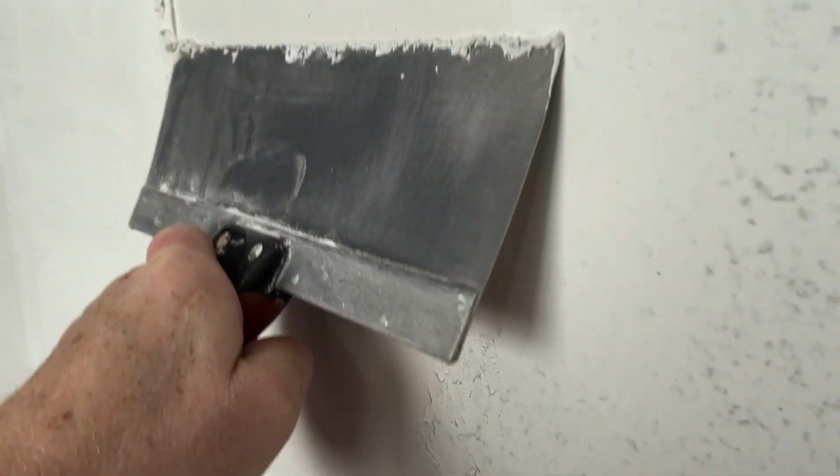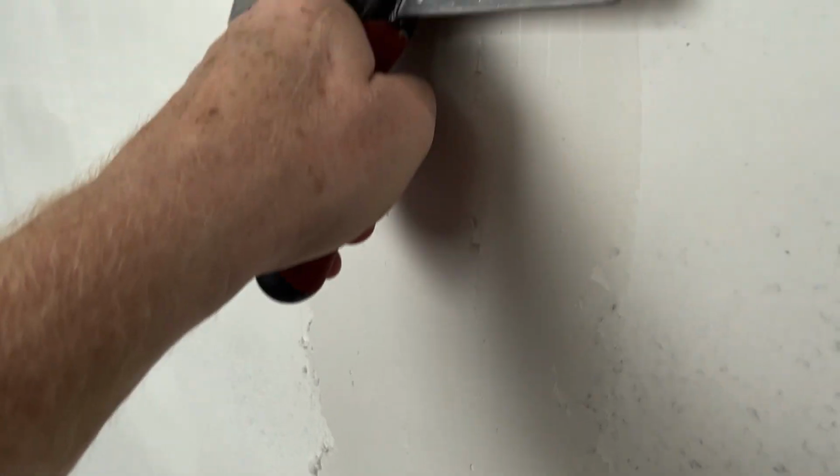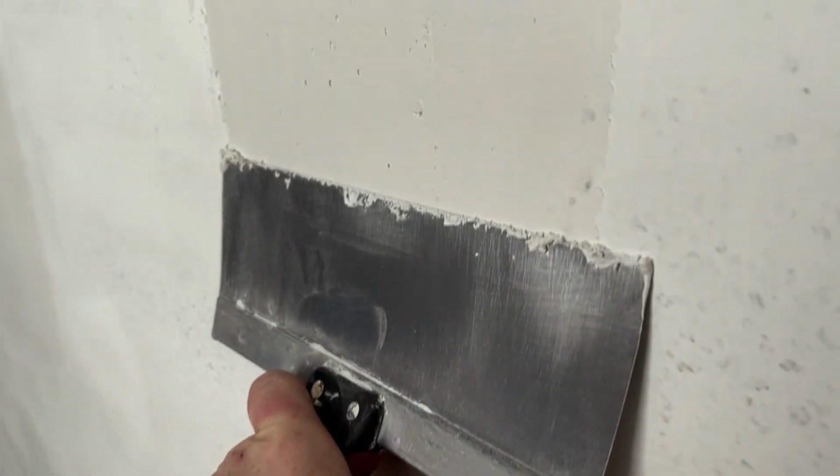I'm gonna float this wall. Oh, it's not going on flat for me. Let me try it again. Oh yeah, it's flat there. You agree it's flat? Not really, take a look. This is what he would do. It would take 5 hours to dry. He would put a second coat on, talk on the phone with his wife, upset my customers.